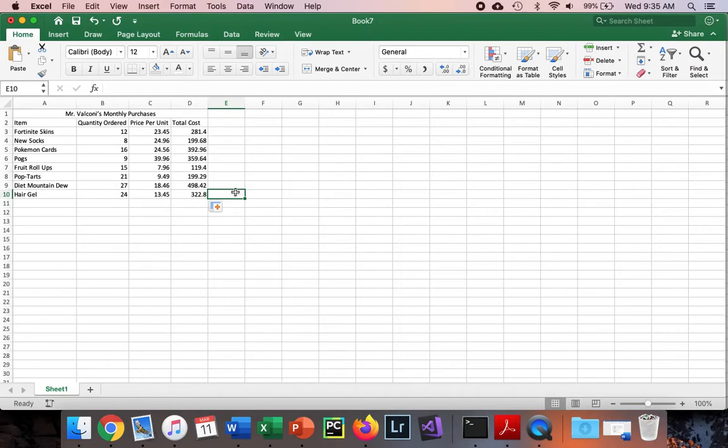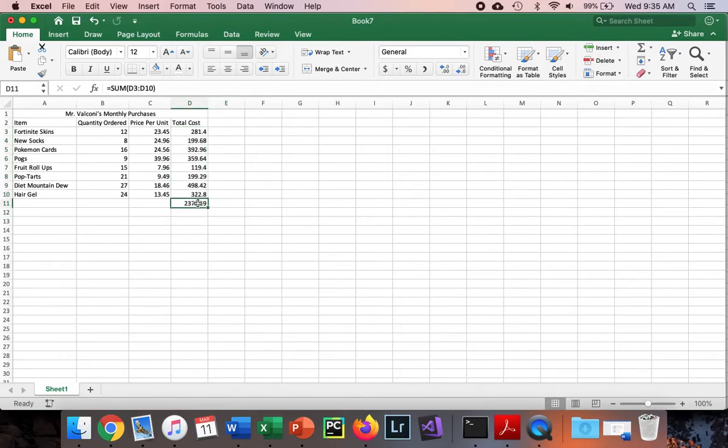So we have all of that. We're going to use the fill handle to do it, and now I need to find a grand total for all the numbers in column D. So a couple ways to do that. We can use our AutoSum, like we always do. Perfect. And now it's probably worth taking a look at, how did AutoSum get to this?